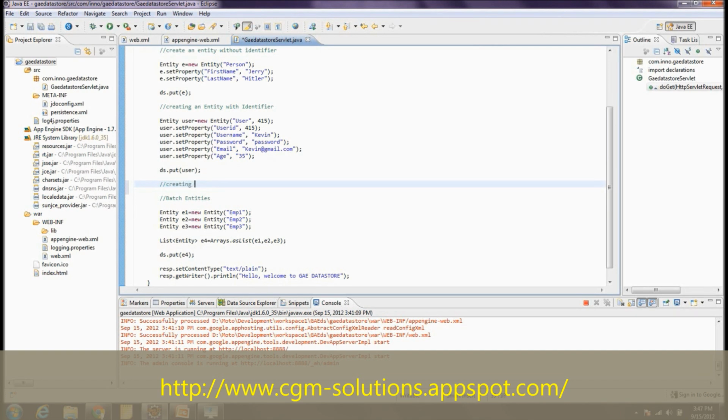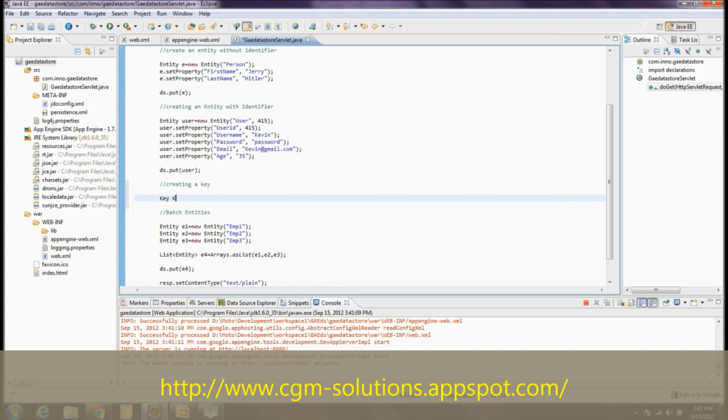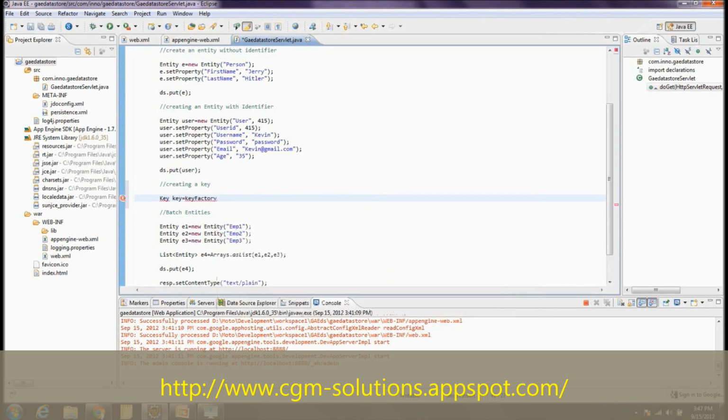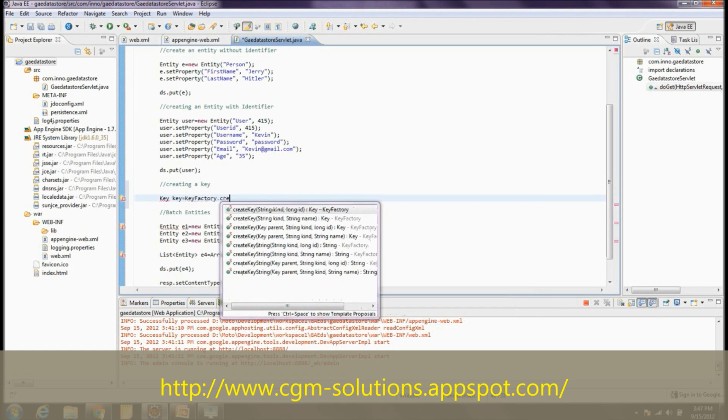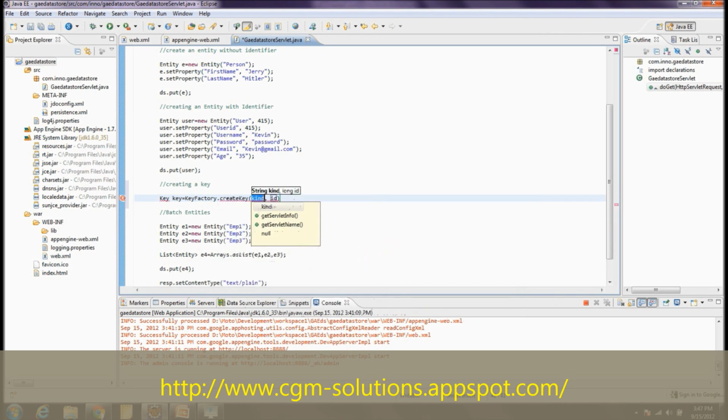Creating a key. Key equal to KeyFactory.createKey of string ID user, if you want to get a key of 4 and 5.